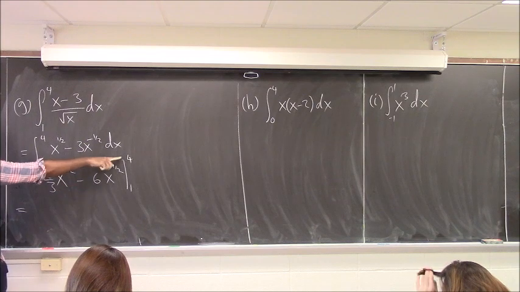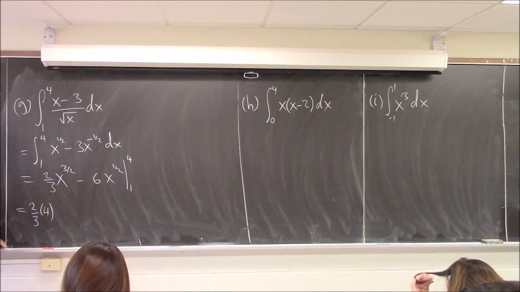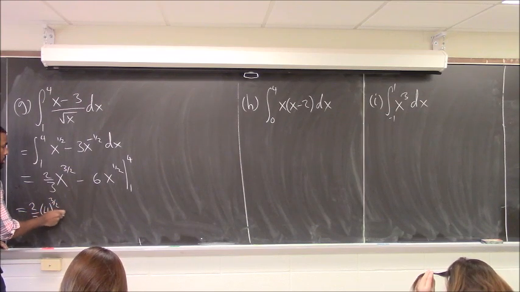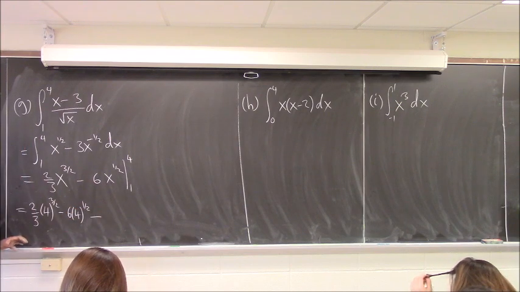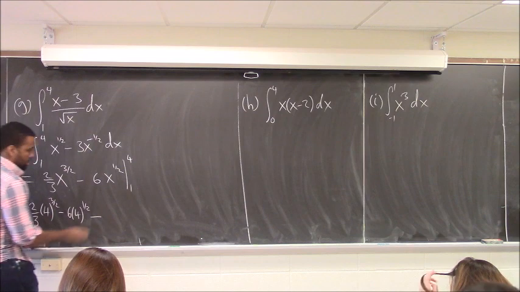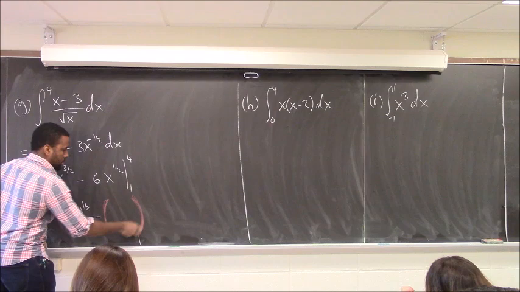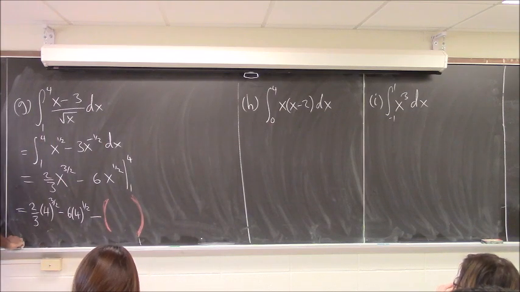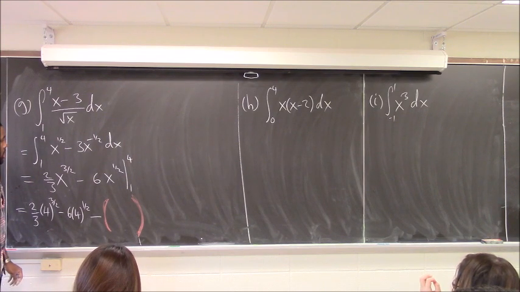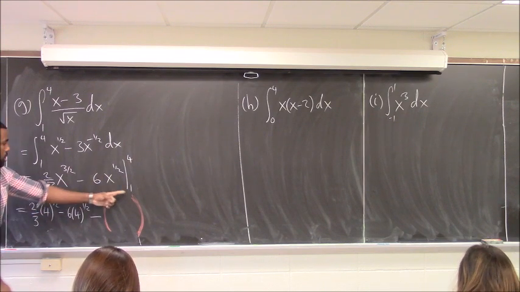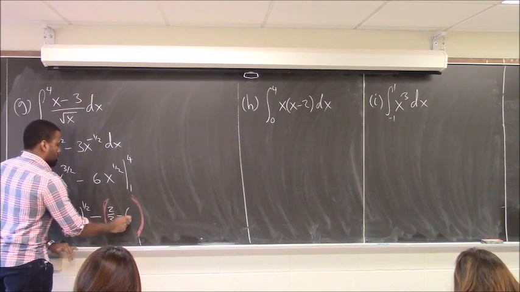Now, the first one you plug in is the 4 on top. That's what the fundamental theorem of calculus tells us we need to do. Here's something we never had to do in all these examples yet. Parentheses here, very important, because it has to be distributed. So whenever you're subtracting, you need to put those guys in parentheses. So I would put the 1 in here. I would just get 2/3 minus, plugging in 1 here gives me 6.